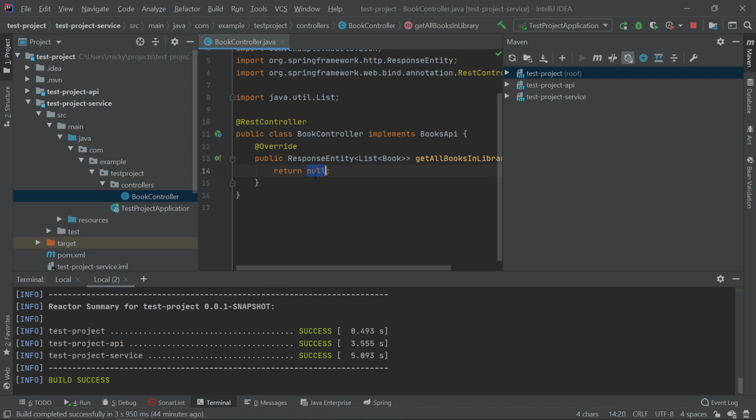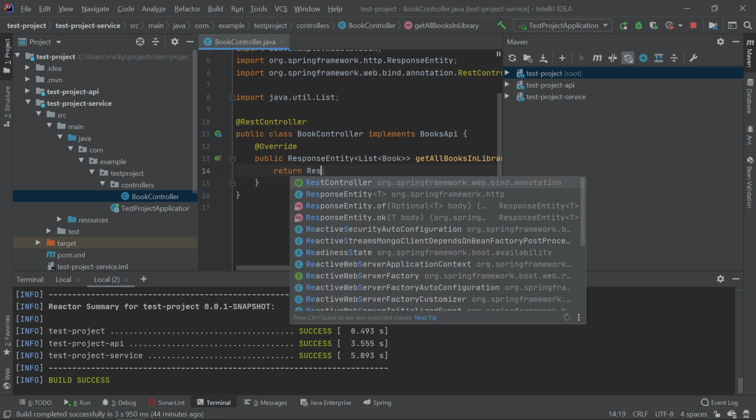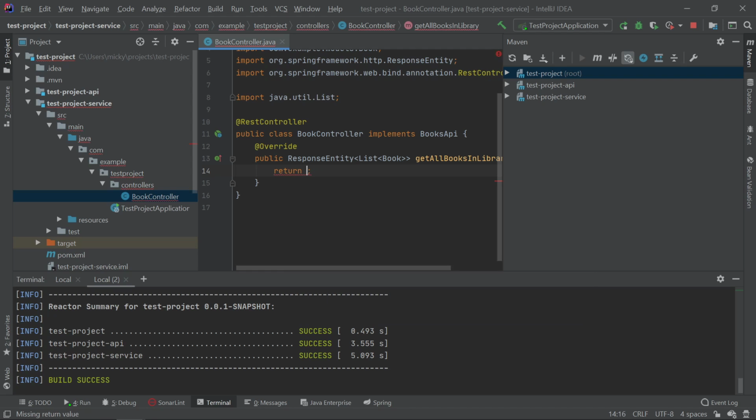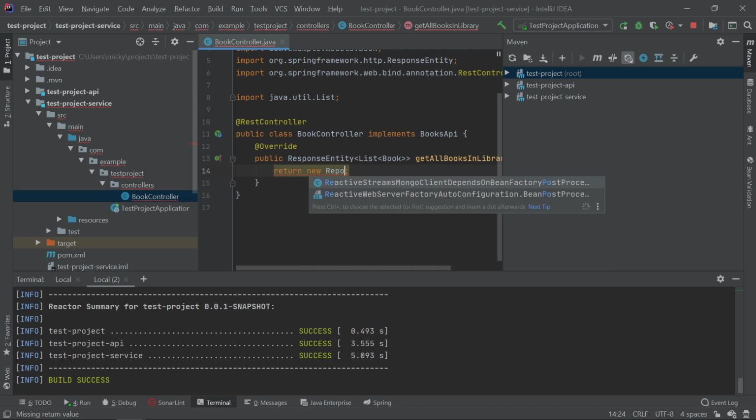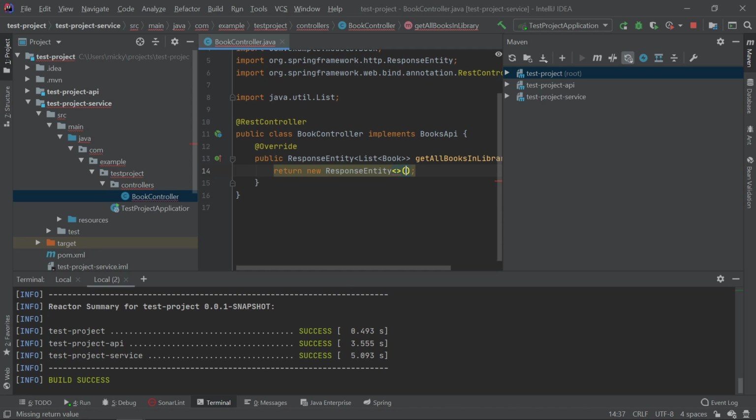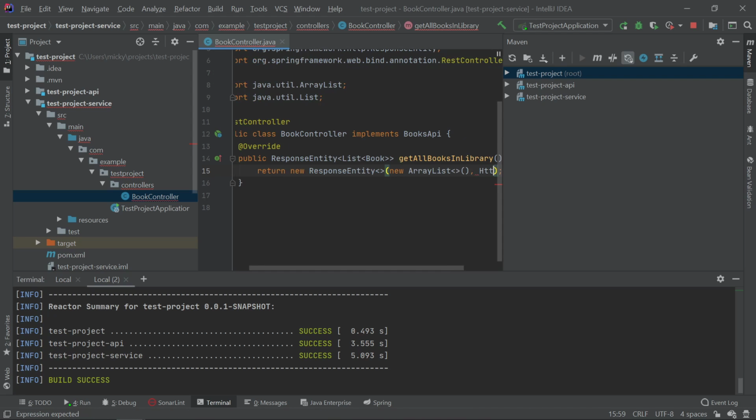Let's return a new response entity actually. Okay, yeah, so let's do that. New response entity, and inside here we're going to return a new array list, and then we're going to return HTTP status.